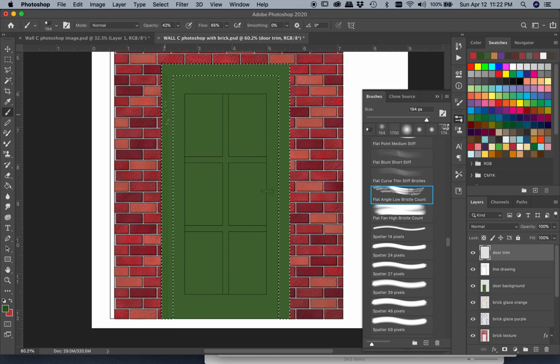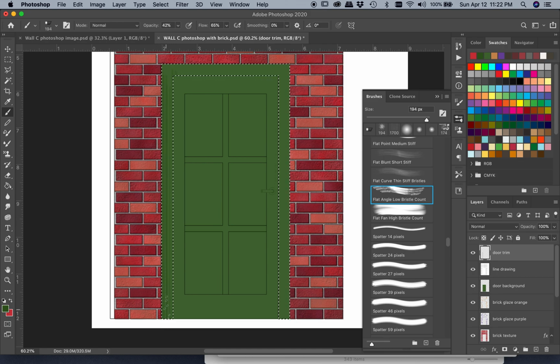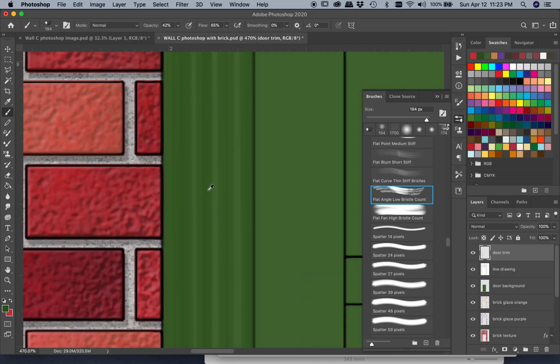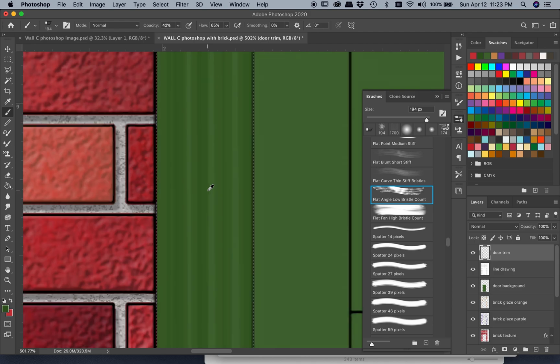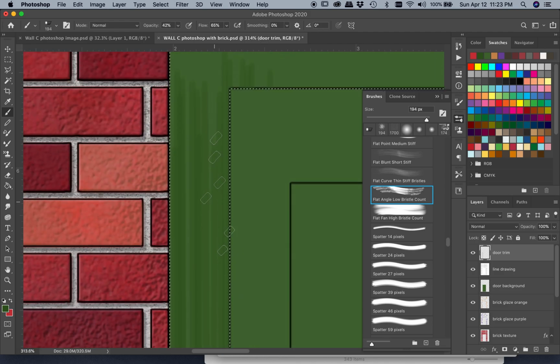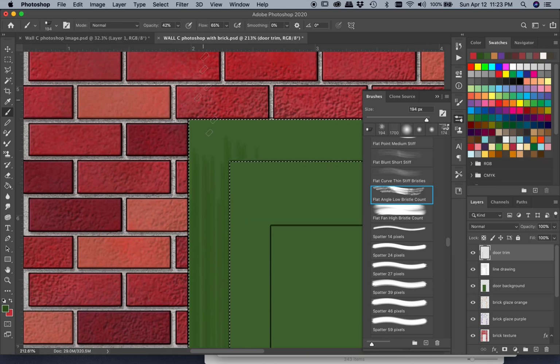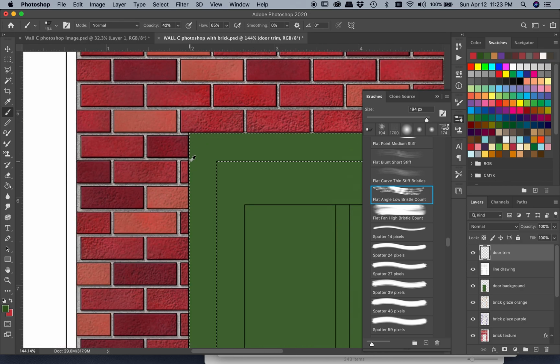So I'm going to do it again. I'm going to click down at the bottom just to give a little bit more texture here and to create variation. If I zoom in on that, you can see the results a little bit better. It's a little bit too regular, but I think we'll live with it for now. I also have an issue at the top up here that I'm going to have to deal with. So I think actually I'm going to delete that and try again.